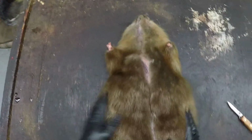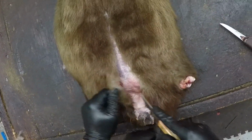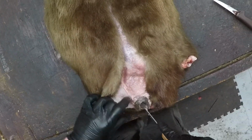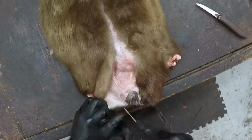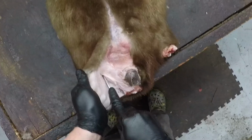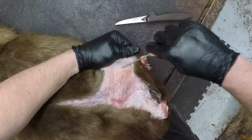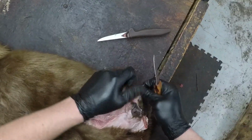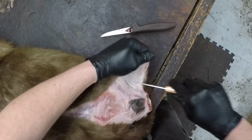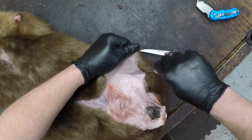But once you've got this open, you're going to take your knife and just clean up around here. I'm not a very good rough skinner. I tend to clean skin everything, so I'm already going cleaner than most people would if they're rough skinning. But you don't have to get every ounce of fat off there if you're rough skinning. You can just slice through this really quick because you'll end up taking it off on the beam anyway, or however you're going to flesh. I can show a few different ways of doing it.